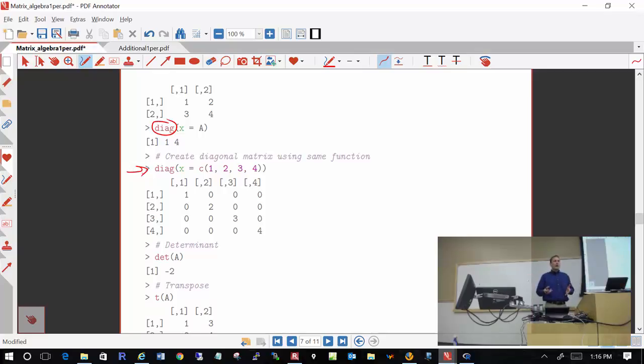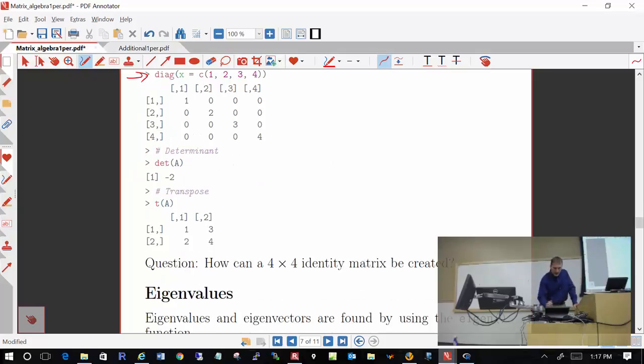But now for its argument value, I just put in a vector of values that I want on the diagonal. That's it. If I want a determinant of the matrix, use the det function. And if I want a transpose of the matrix, I use the t function. Nothing really surprising there.